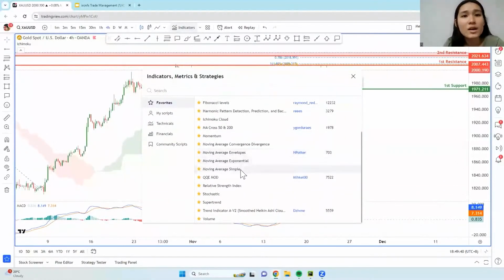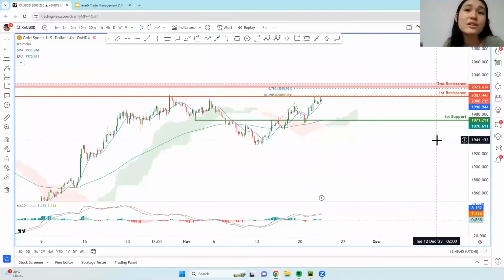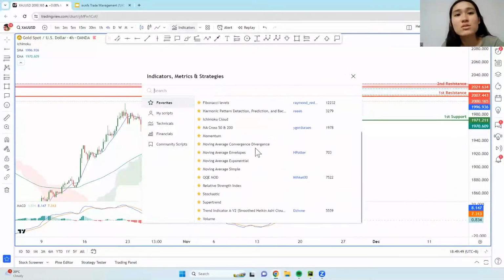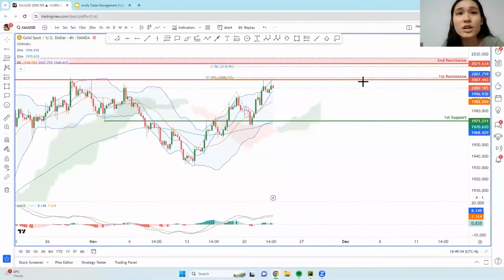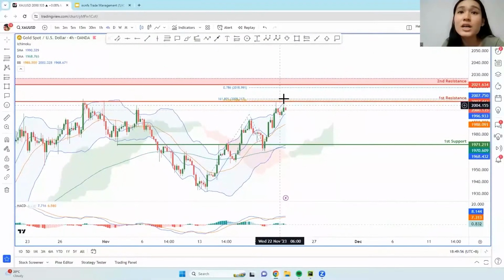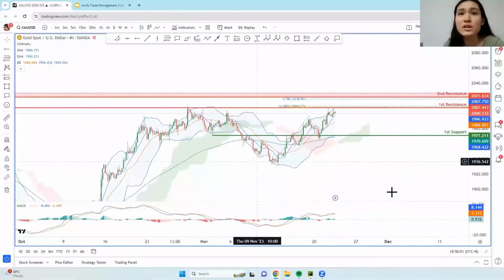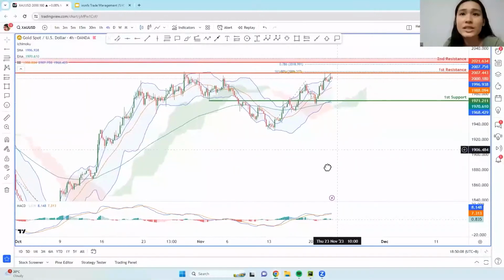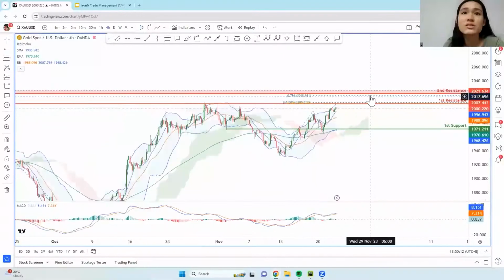Let's take a look at our moving averages. Price is moving above both of our moving averages, so that's a good sign. It's bullish. And we can see on our Bollinger price is moving above the upper band, so it's also giving us a bullish signal. There's a lot of upward pressure here, as we see from our other time frames as well as our indicators here. So we can expect it to continue to push towards our second resistance.